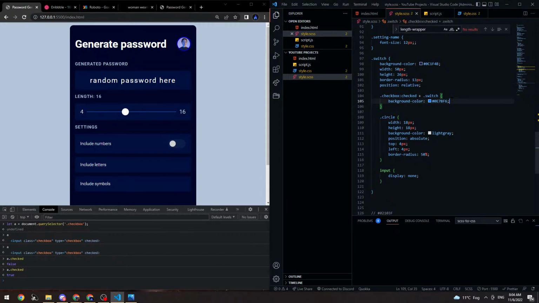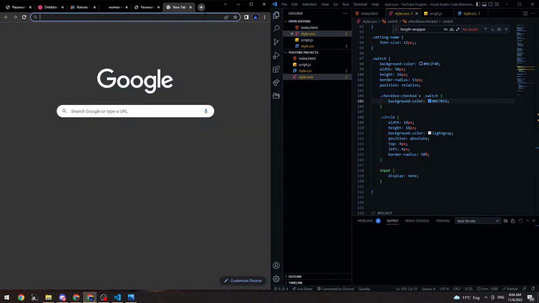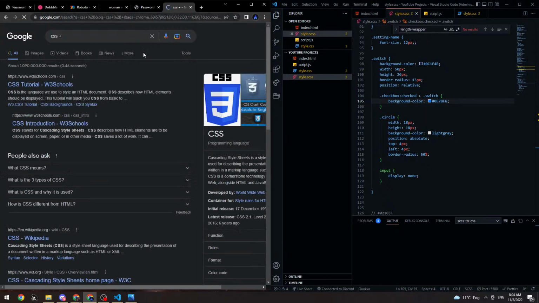This is not working. So let's see the CSS plus selector.